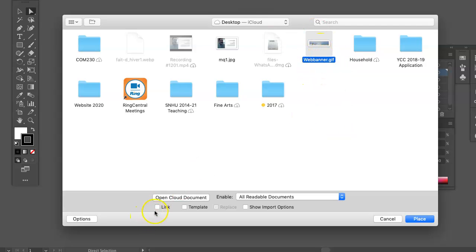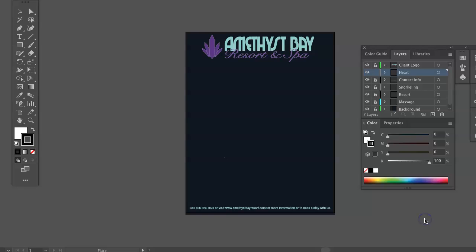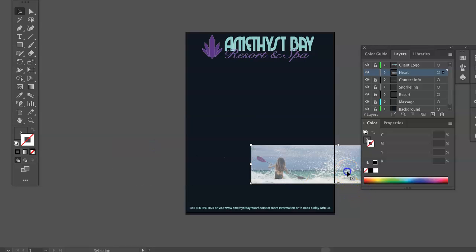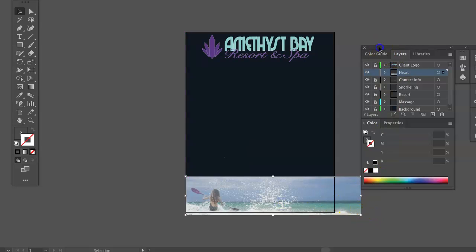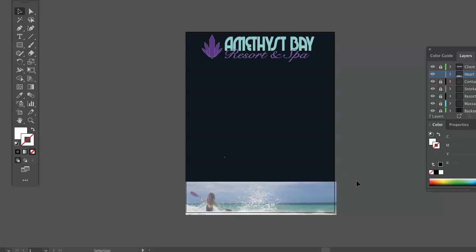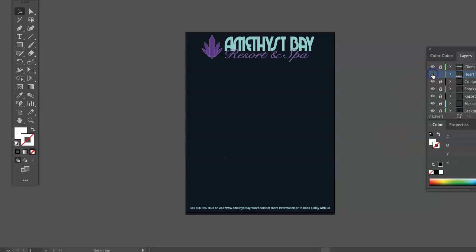After I select my image, if this is clicked, it's going to link it. Okay? Make sure that this is not clicked. Go ahead and place it. I think by default it is selected. So by default, Illustrator will link your images. Once you change it though, whenever you open up Illustrator under your preferences, it'll stay embedded. So an important thing to do when you're first using Illustrator is to make sure that you're embedding images. That way it can be turned on or off.